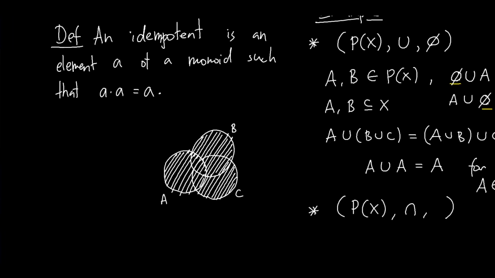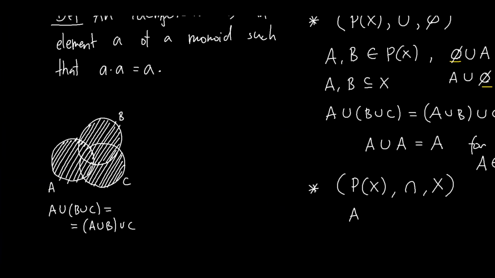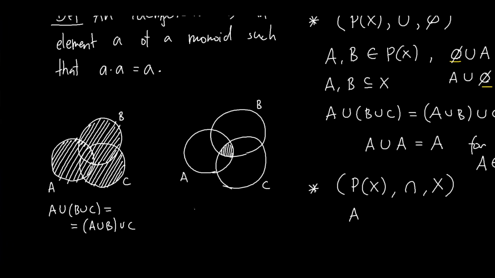X itself? That's right. Oh, sorry, not A. It is, okay. It is X itself, yes. And I think it's also clear here that the thing is associative. If for union, associativity law corresponds to this Venn diagram, then for intersection, the corresponding Venn diagram would give me an area that is a common overlap of all three things, A, B, C, right? And then the order in which we intersect does not matter.